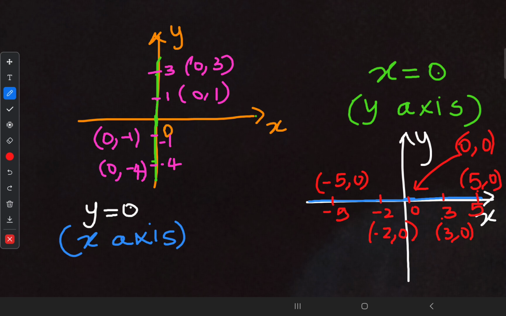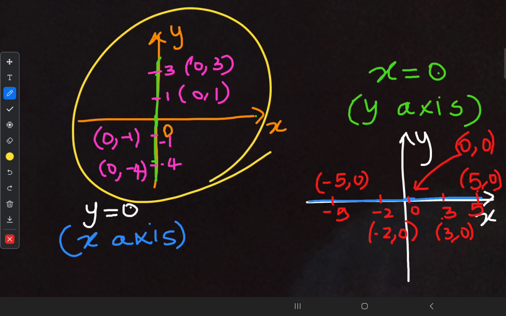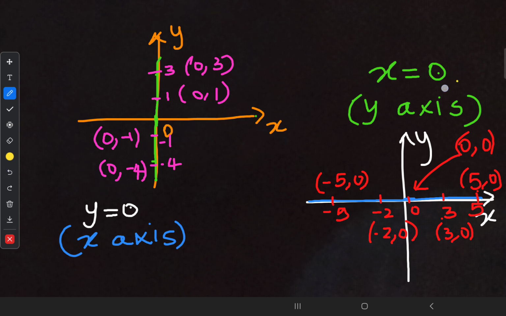Why is that? Because when we draw a straight line going through y equals 0, that is our exact x-axis. That's why in the x-axis, the x coordinates might change according to their position, but the y coordinate is always 0. Conversely, in the y-axis, all the x coordinates are 0. In the x-axis, all the y coordinates are 0. This is the reason why they hold 0 in each respective axis.